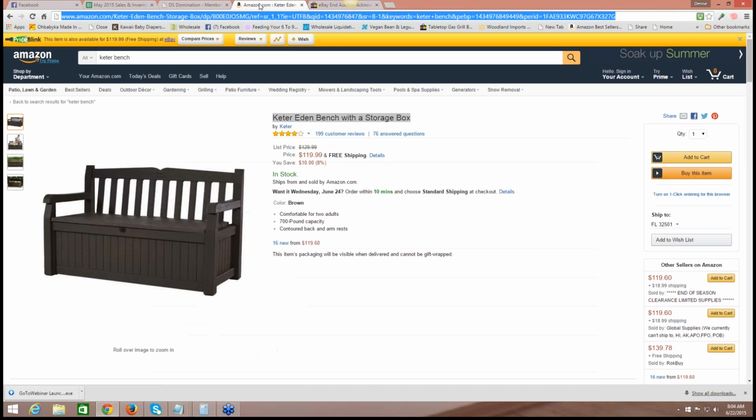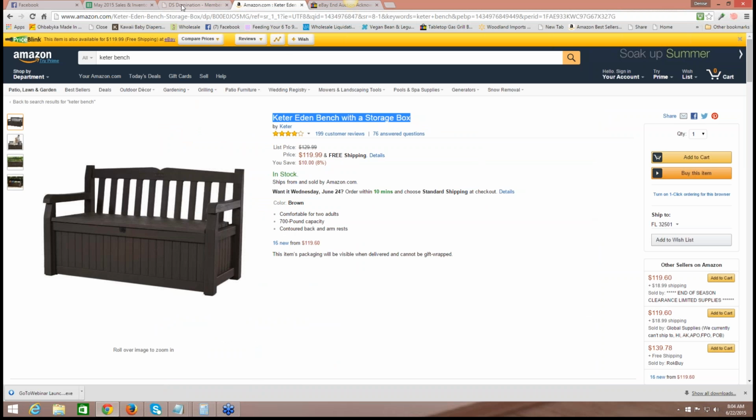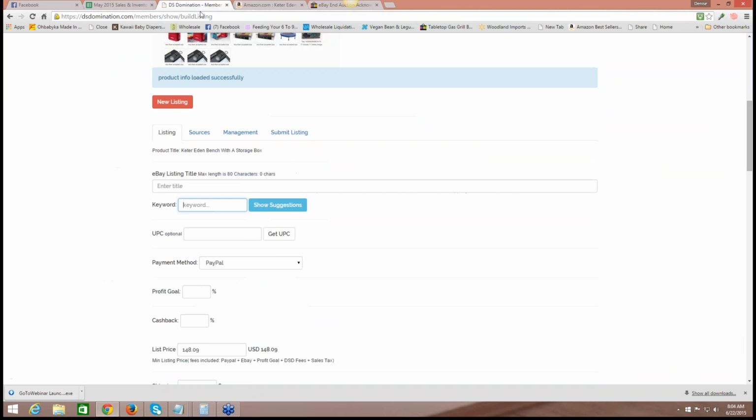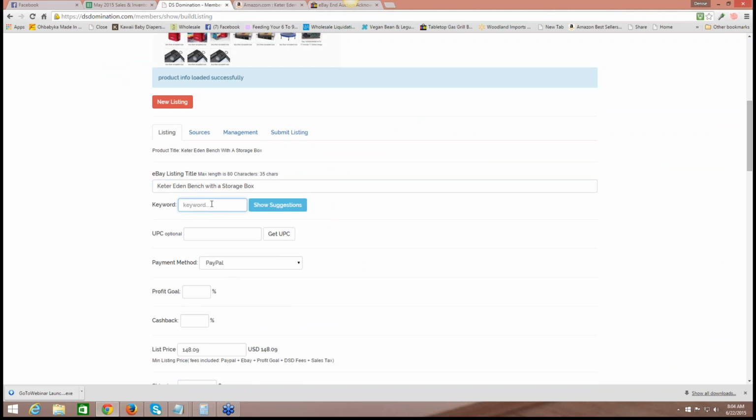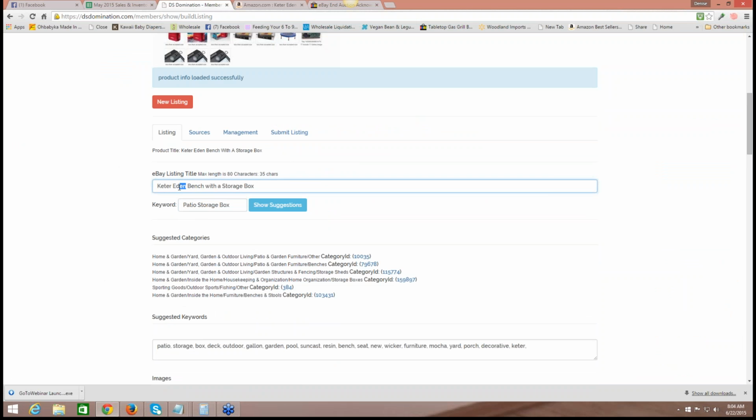So first things first, I copy a title from Amazon or eBay if I'm spidering, just so I have something to look at. I'm going to put patio storage box right here to choose my category.